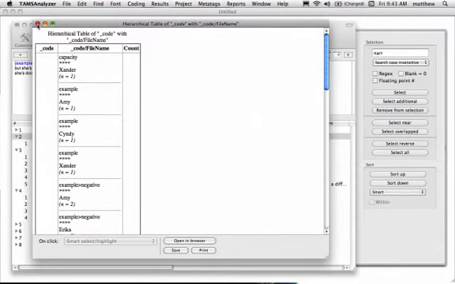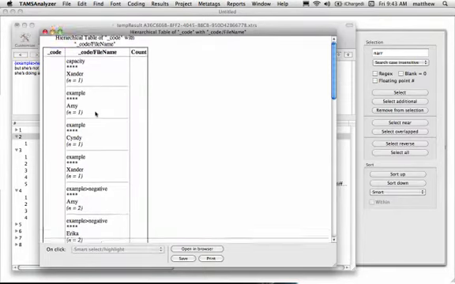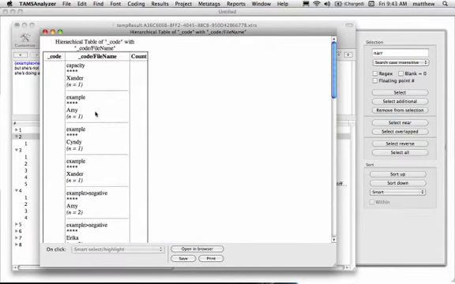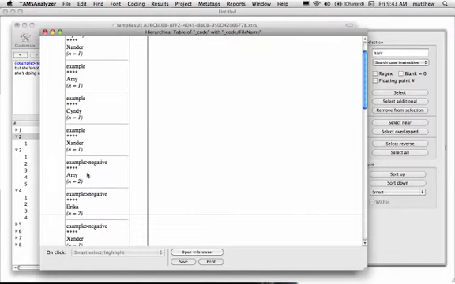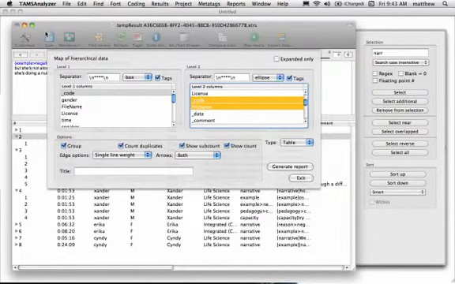Why did I go to all that bother of putting code first? Because I wanted this column, column 2, the level 2s, sorted by code, not by file name. So now I can see, for example, capacity is Justin Zander. Example is in Amy, Cindy, and Zander. The negatives are in Amy, Erica, and Zander's files. All right, so that gives you a handle on selecting near, before, and after.